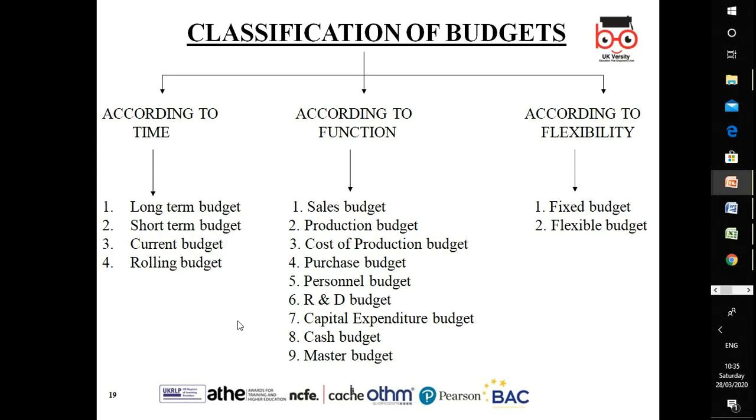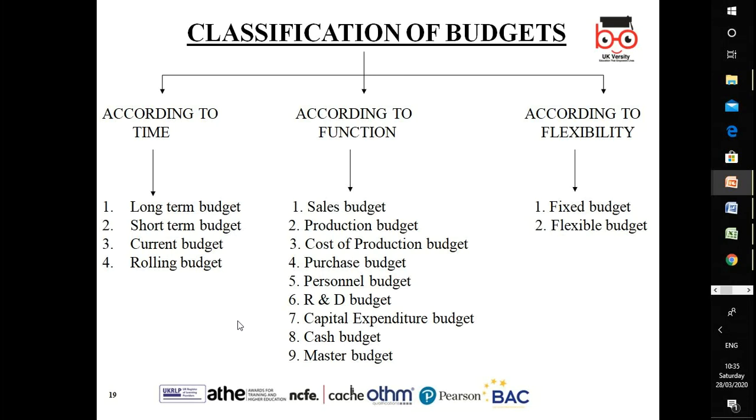Some budgets can be zero-based budgets. Every time we start from zero, we're not looking at previous years. Some budgets can be capital budgets, research budgets and master budgets. We all know master budget. What is meant by master budget? A budget that reflects all of the other budgets within an organisation. Excellent, great. So master means overall budget. The whole country's budget is a master budget.